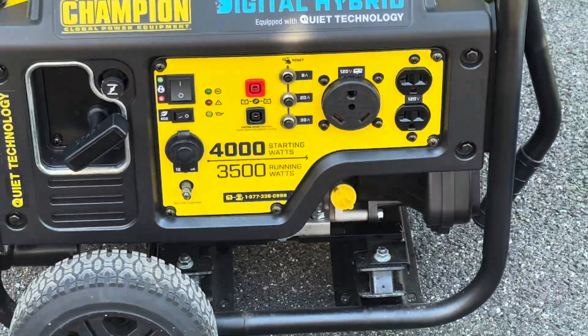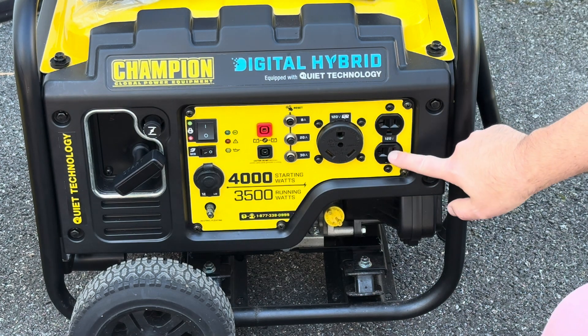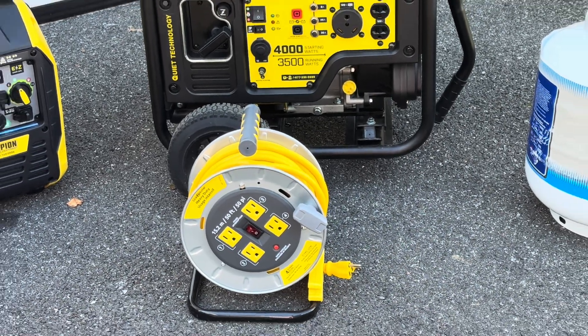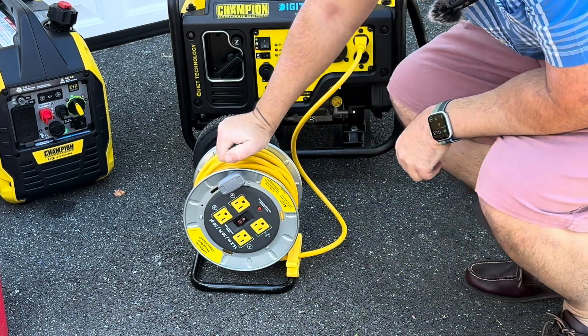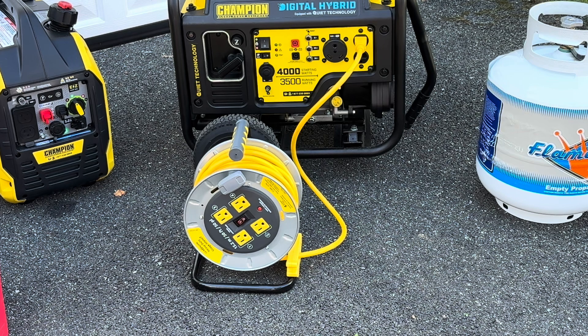So you just pick this up, or something very similar to this, and you've got these strange-looking plugs — how do I hook this up to my house? Well, you've got a few options. These are just your normal duplex outlets. You can take something like a power cord reel, plug it into your outlet, undo the cord and bring it into your home. Once inside, you can plug in your fridge, some lights, a phone charger, a TV — and you want to stay within the power requirements of your devices and what the generator can output.